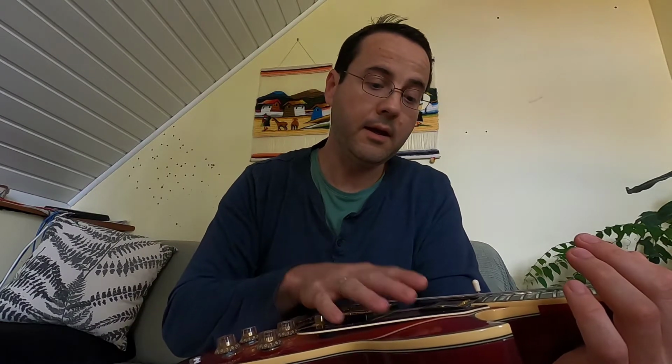But the next thing is I will be doing a rewiring of the electronics, because there's a couple things that I don't like about the guitar. One is that currently the way it works, when you roll back your volume on either pickup, it just becomes so muddy. You lose all the treble. There's no treble bleed circuit in here, and it's just mud city.